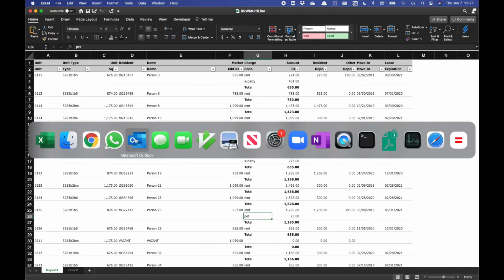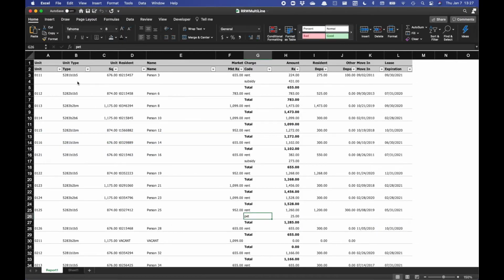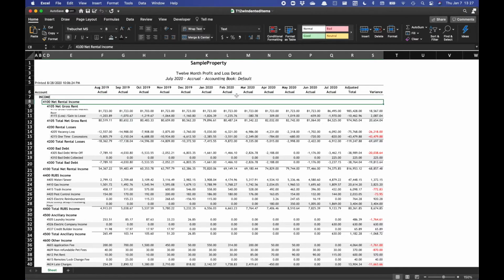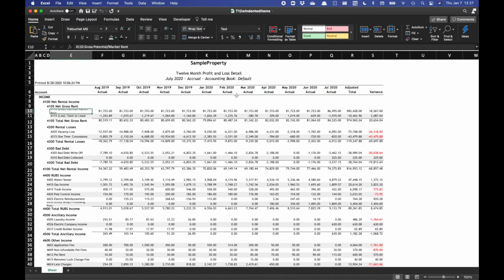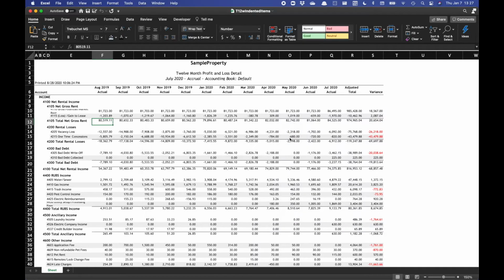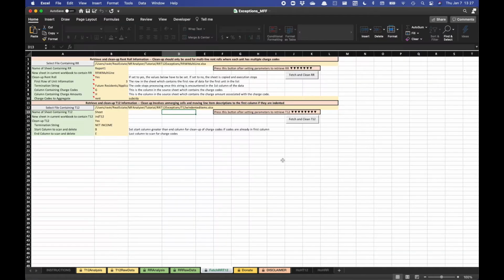And then we'll also take a look at a non-standard T12 where the line item descriptors are indented past the first column. So we want to be able to read this data, and if you recall, the analyzer requires the line item descriptor to be in the first column followed by 12 columns of data. So with that, we will go ahead and open the copy of the analyzer that I've created in this directory, and this should be familiar to you from the previous video.